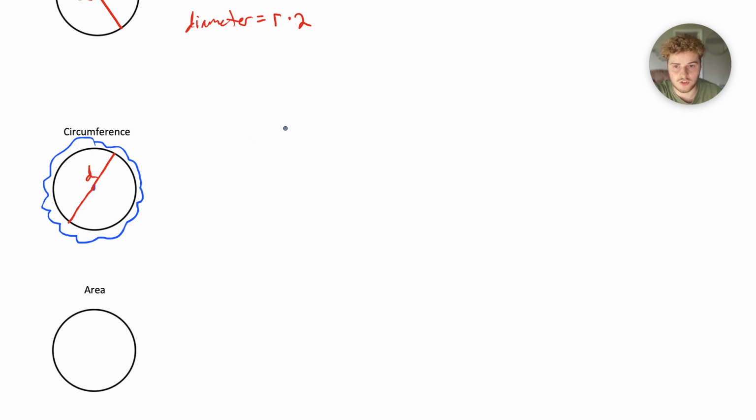So we're going to call circumference just C, just for clarification. And now we're going to take the diameter, which we're going to label D, and we're going to multiply it by something you might not have seen yet. It's called pi. Now I'm going to write the number right next to it, just for clarity purposes, especially if you haven't seen pi before. But the idea when it comes to pi is that this is just a known number that has been observed throughout finding this information for circles, and it comes up in an absolute bunch of math.